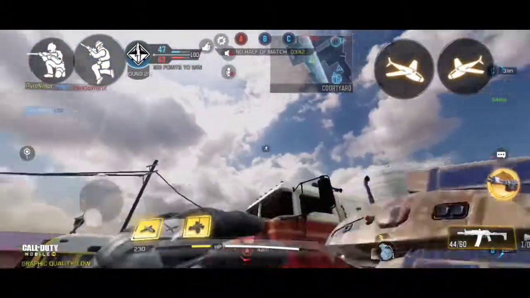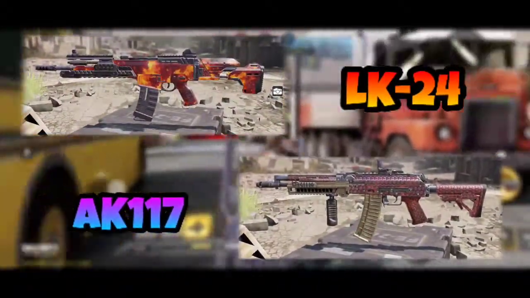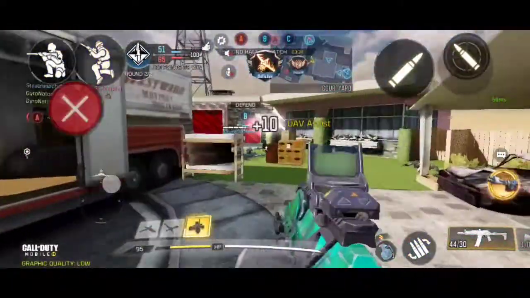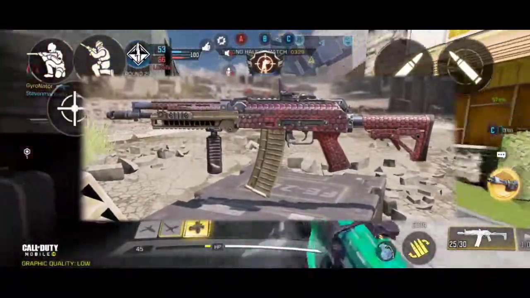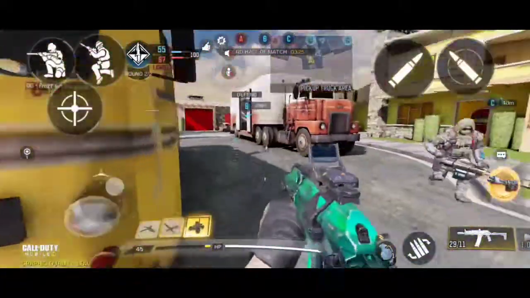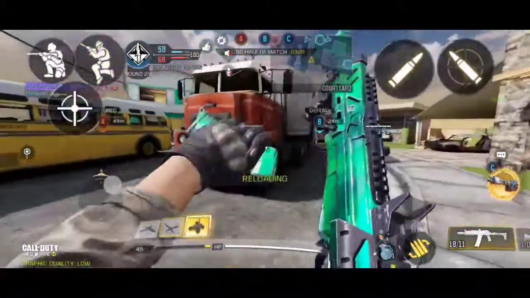So there are two guns fighting for the number third spot, the LK-24 and the AK-117, and seriously I couldn't decide which gun to put on the number third spot, so I put both of these guns on the number third spot. Talking about the AK-117, this gun got seriously nerfed in season 2, but guess what, this gun is still shining in season 6 and many of the players are using the AK-117.